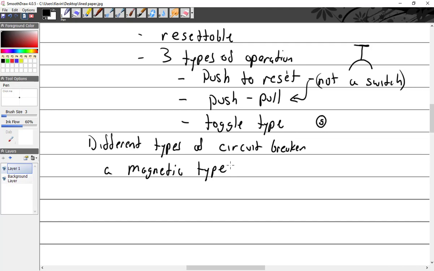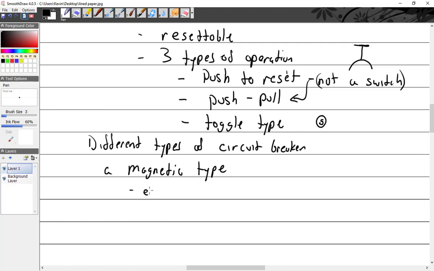Actually, that is not the correct answer according to your Q&A. It does not protect the circuit. It protects only the wiring. I don't care about the component. If it's over-amping, the component is usually already bad. That's a good point. So it protects against excessive current. When excessive current flows in the circuit, this type makes an electromagnet strong enough to move a small armature, which trips the breaker.